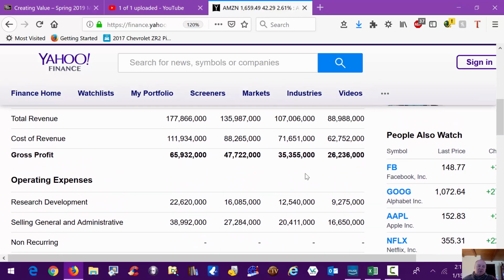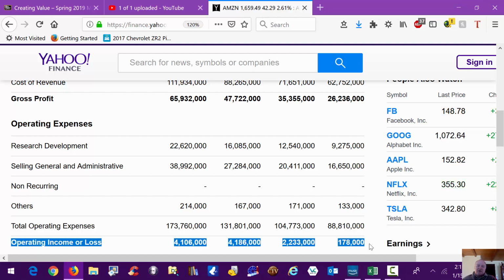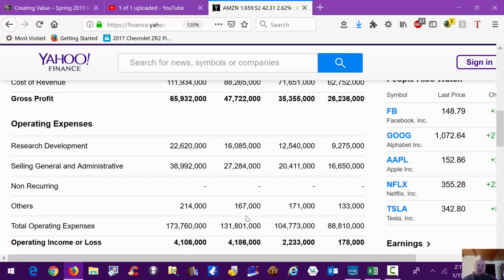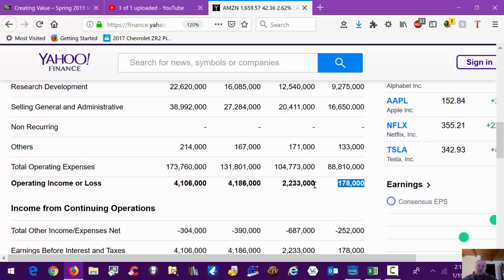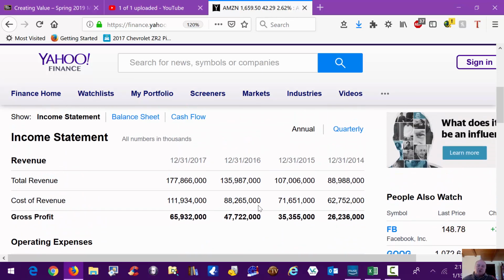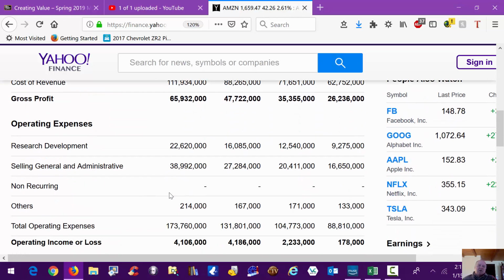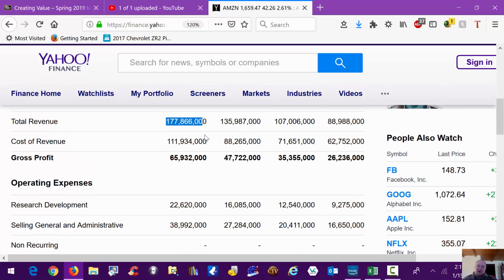Now, with Amazon, and we will stop, by the way, here at operating income in this class. Marketers don't have impact on anything else. In an ordinary company, you would look at operating income. They were almost at break even, and this is in 2014. In 2015, they made a couple billion dollars. They grew to $4 billion, and they kind of hung out there. So their operating income is not growing. And we don't really care, the market, the owners, the people who are valuing it, because we're saying they're growing so rapidly here that we are willing to say, no, we don't want profit from you. We want you to take every penny you can and invest it right back into growing again.